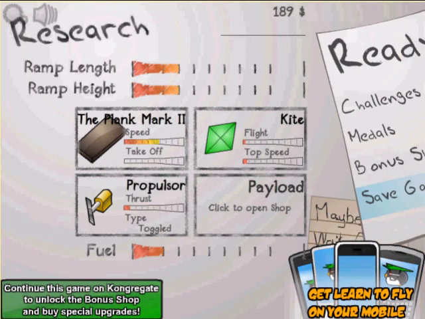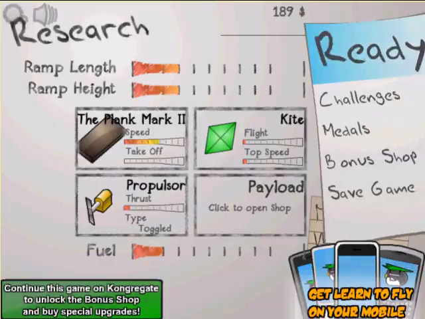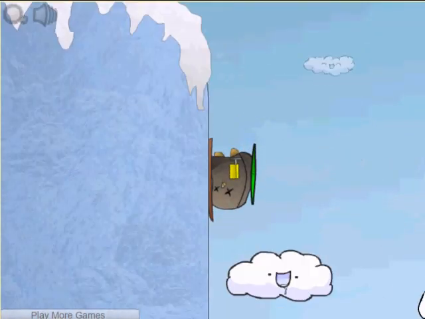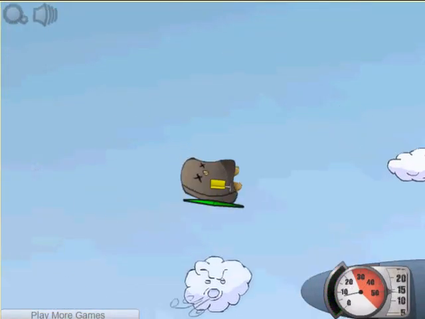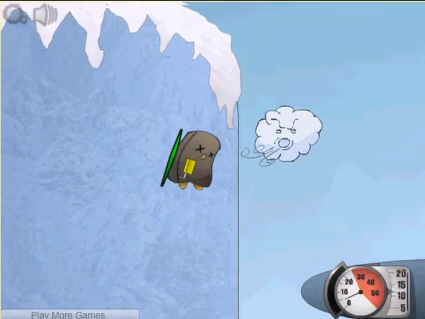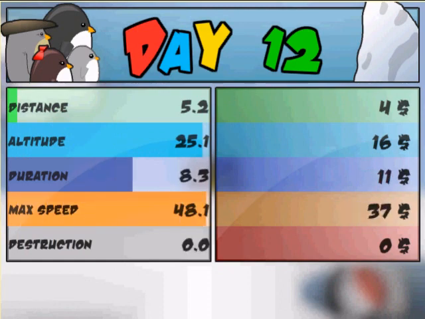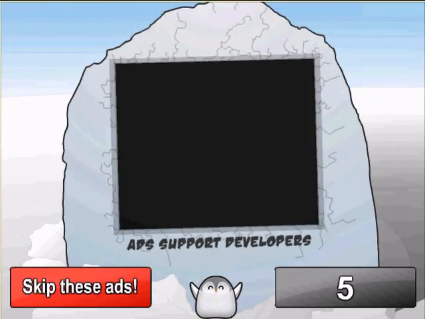You know what? Alrighty then, let's go ahead and continue doing this. We'll not directly hit the snowman. Reverse! Look at me! I went reverse! No! Into the ground. That didn't work like I wanted it to. Hey, at least my max speed was good, so it gave me money, which is awesome.